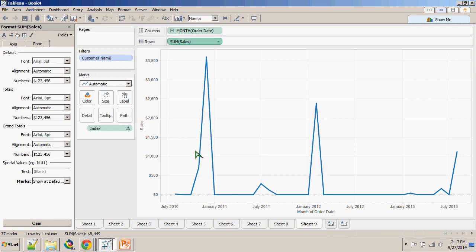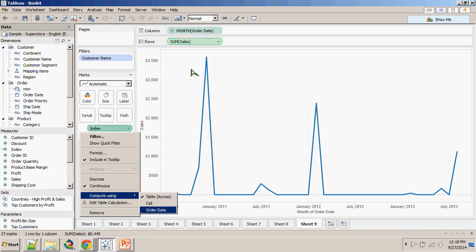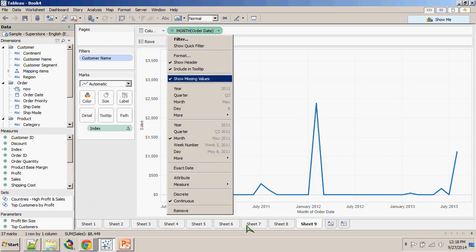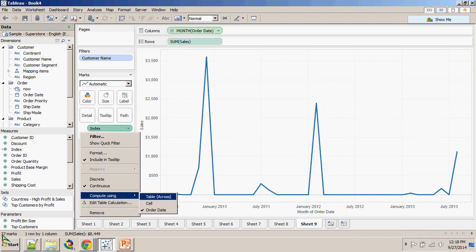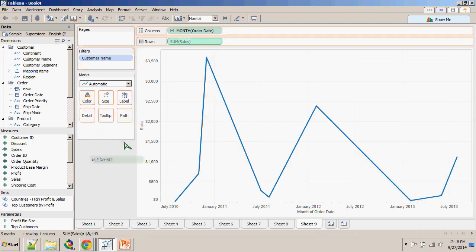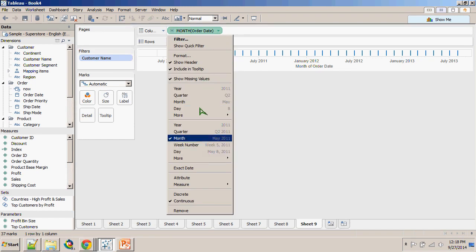This is domain padding on, because this table calculation is effectively using this date pill, the range-aware pill configured with show missing values, as the compute using, as the addressing, or as the effective compute using. Okay? Yep. And so if I were to take this pill and move it down to the rows shelf, or even let me go back to this a little bit. So we've got domain padding on right now in the simplest way.